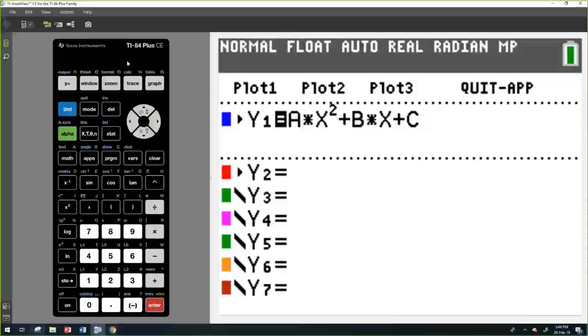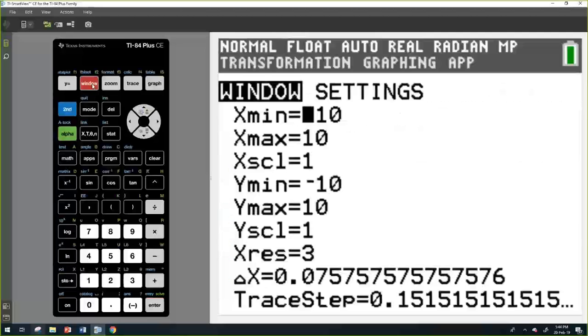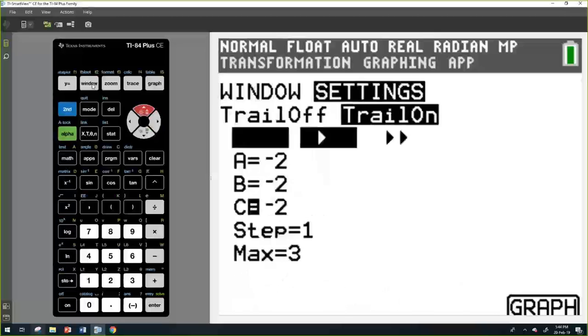And I would talk about this in connection with having just done the quadratic formula with students, and looking at the effect that each of the variables has on how many solutions we're going to see in our equation. We can go into that settings part just by pressing window from the y equals screen, then going across to settings, so we can access that a bit faster. Good, all of those are still at -2.